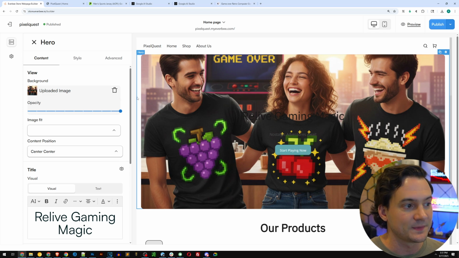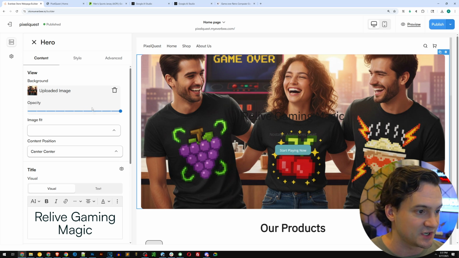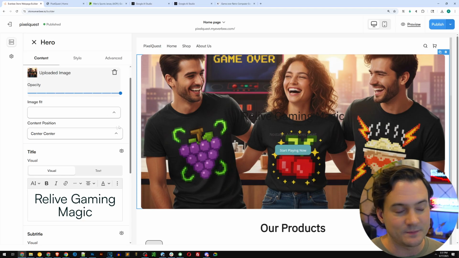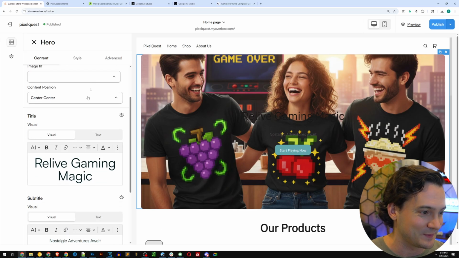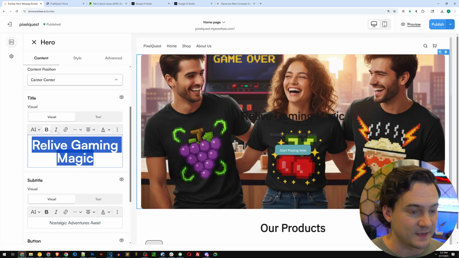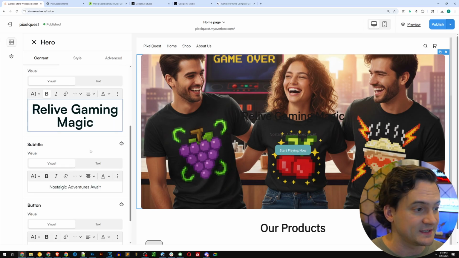So I uploaded it here in the admin backend in the designer section. You can do things like change the image fit, this position. Basically, this is all stuff I used to do as a front end web developer back in the day, by the way. You can see I can change the text if I want to. Maybe I'll just make it bold, but that was all generated by Everbee's AI.